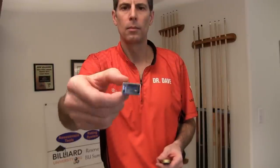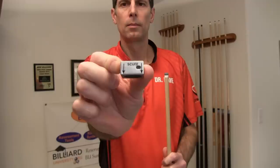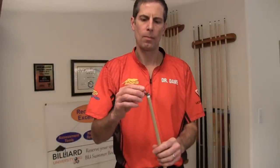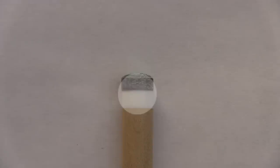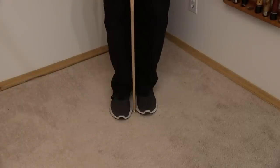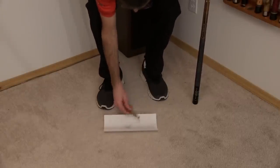There are many tools available for this purpose. There is no need to scuff a tip unless it is no longer holding chalk. Chalking with a typical abrasive chalk naturally keeps the tip surface in good shape, unless you miscue a lot. It is best to have the tip rounded to the diameter of a US nickel or dime. If your tip is flatter than this, you can use a shaper tool to make it round again. This is my favorite tool for this purpose. Be sure to shake and tap out the debris periodically during use.